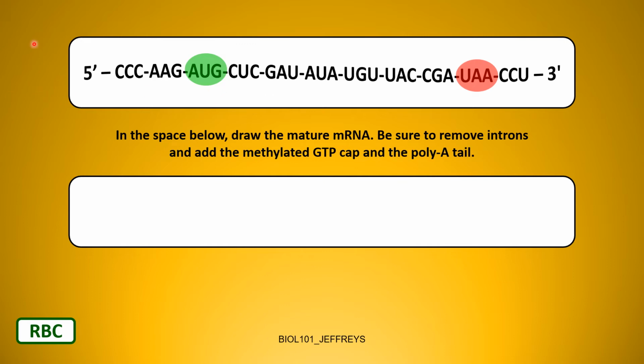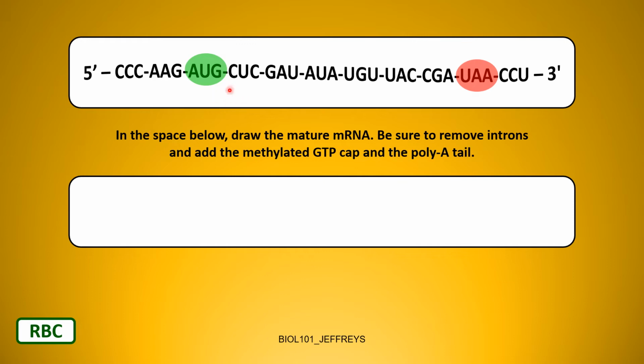So what you do in your homework exercise is you just go through that big chain from left to right, from 5' to 3'. Just go through that big long line of letters, and when you come to an AUG, that's where you know to start. I put a little green circle there just to remind you that's where we're going to start.